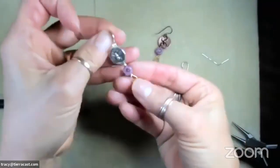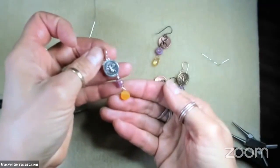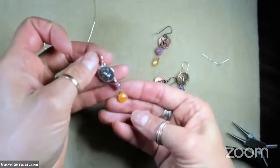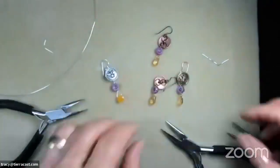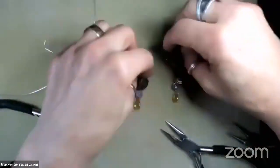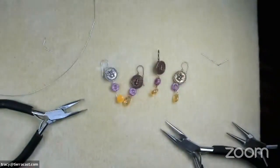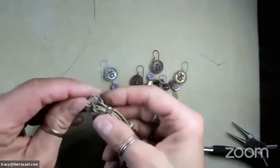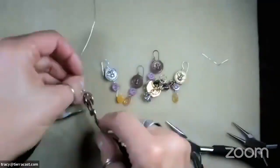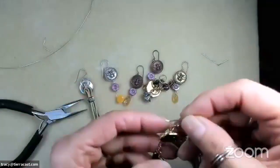So you can see that that's a pretty quick and easy, fun hack for turning that button into an earring focal. Let's see. So that's it for that one. I showed you a couple of other designs using the same idea. So there's a lot of potential for using buttons like this for your earrings.